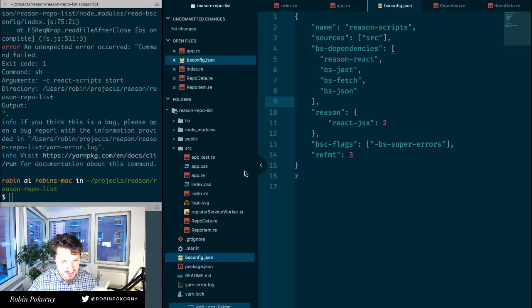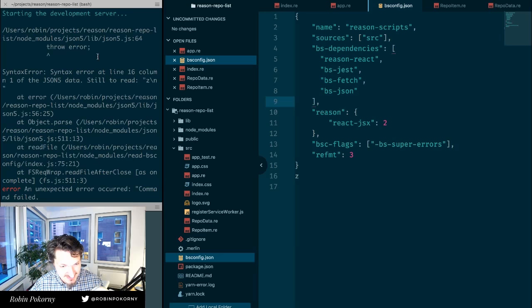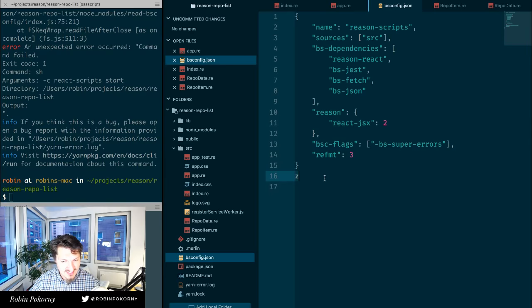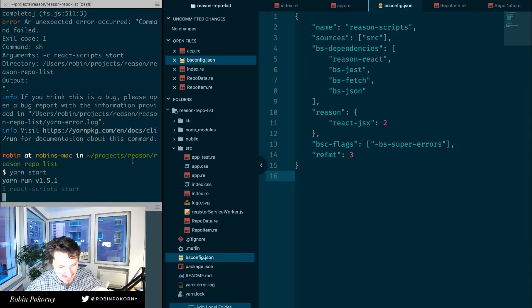This page isn't working. Oh, JSON 5 is complaining about this? This is valid... Oh, are you complaining because these are differently spaced? Oh, man. That is definitely not required by JSON. Watch out on this Z. Thank you. That's a nice one. Something tells me that could be it.